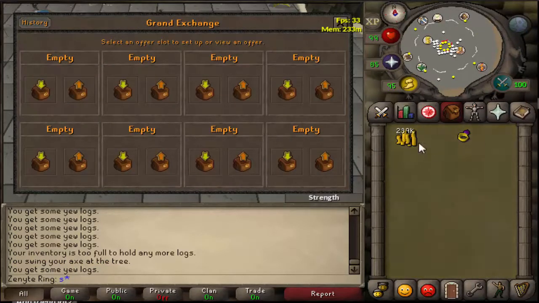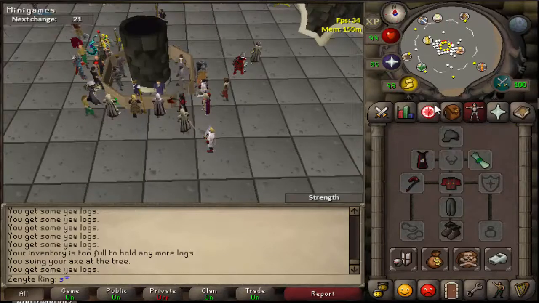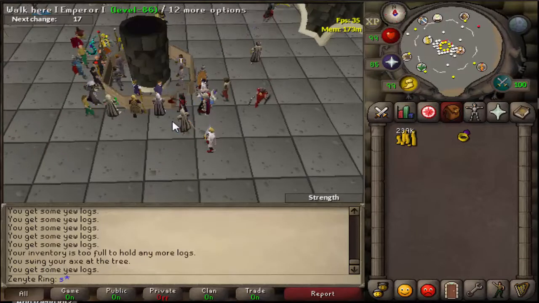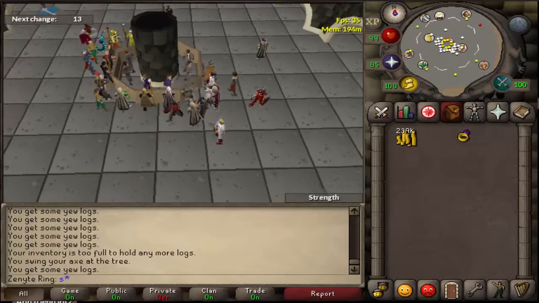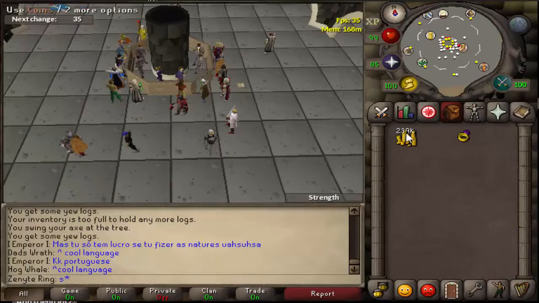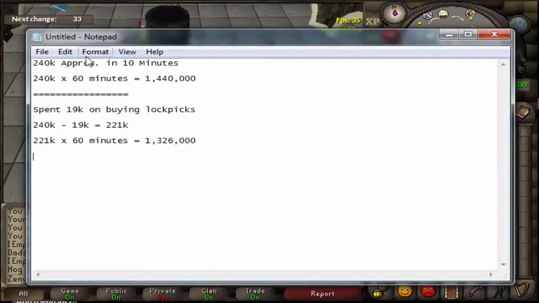I put away the 1 mil, and I subtracted the first 60K we got from the couple that sold at the beginning. So we came out with 239K. I've got to say, that is pretty good for 10 minutes. Now if we were to do the calculations here. All right, guys, I have the calculations made here. We made approximately 240K in the 10 minutes.